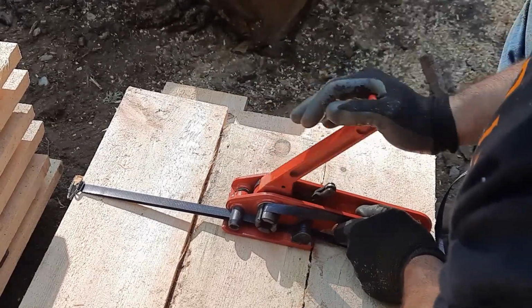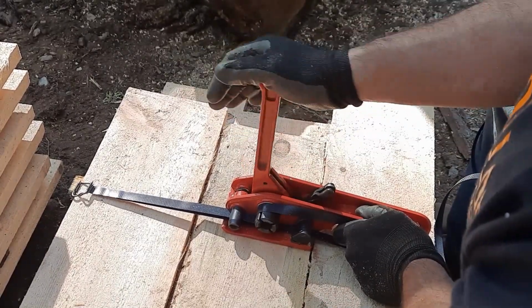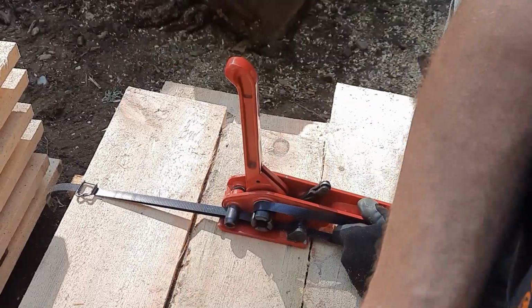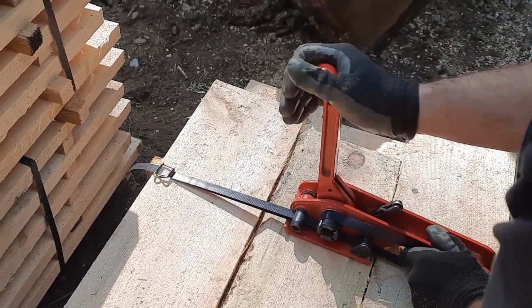Now when you ratchet, you can see that it's pulling the buckle. You can see it's pulling it tight.